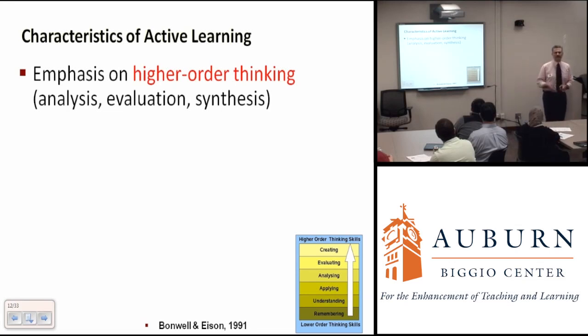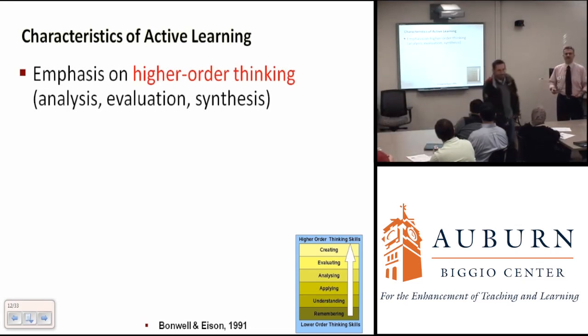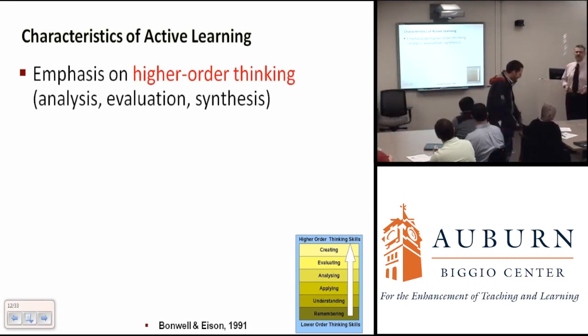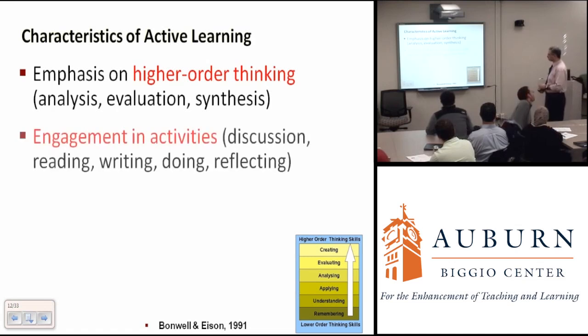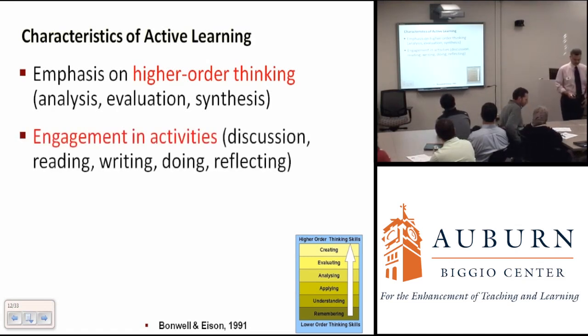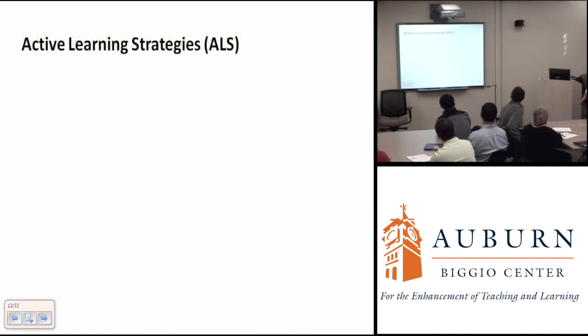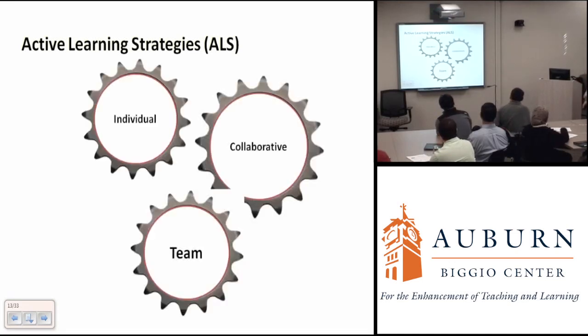Because it takes a lot of work, actually, to come up with questions that can evaluate, or can have students make a creative assignment. So it's a lot easier to say, list such and such, give me the reasons for, and you go on. It's a lot easier that way. And activities involve reading, writing, doing, and reflecting, of course. They classify active learning strategies under 3 main categories: individual, group or collaborative, and teamwork.